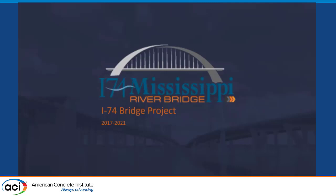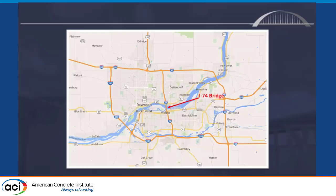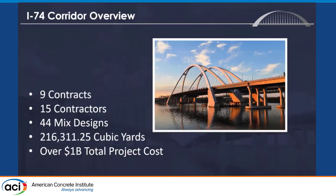I'm here to talk about the I-74 Mississippi River Bridge connecting Iowa and Illinois in the Quad Cities metropolitan area. The project duration was 2017 through 2021. The I-74 bridge is kind of the main artery of transportation in the middle of the metropolitan area, and there's an artist rendering of the bridge before construction.